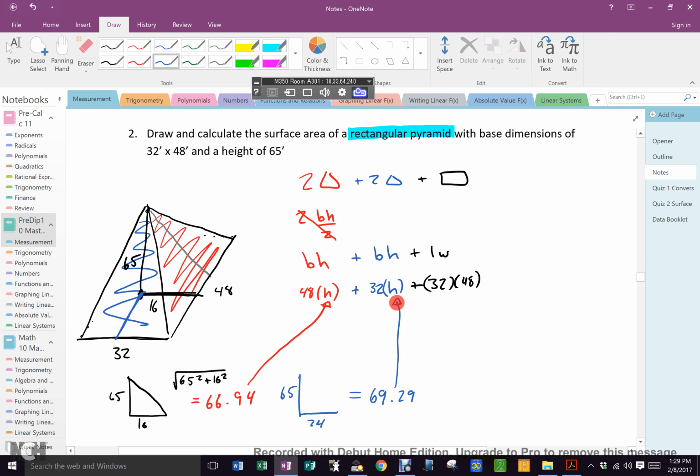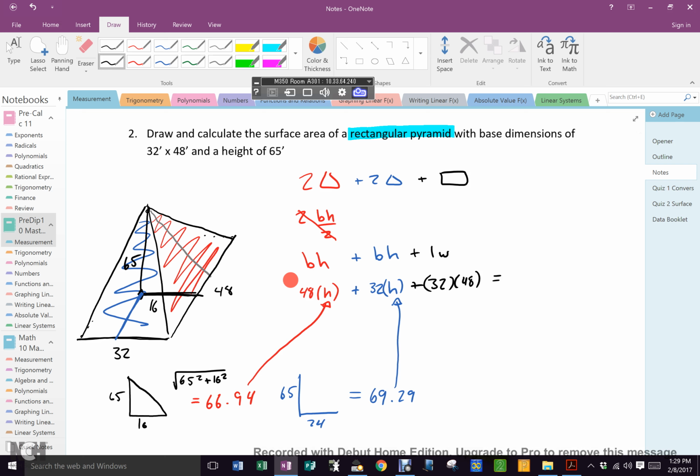Now when you've practiced this a lot, you can do this all in one shot. But how many of you feel so comfortable that you would try doing this all in one go? A couple of you maybe. But I really recommend writing it out, because look how much we were able to simplify by writing it out without any numbers. Picking up what I'm putting down? Then you just punch this into your calculator and add it up. I can't remember what the answer is, but you guys can figure that out. You've got 66.94 times 48, 69.29 times 32, 32 times 48, and then add it all up. And that'll give you your answer.